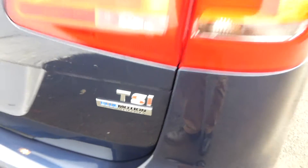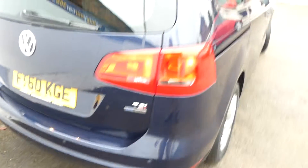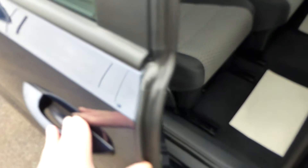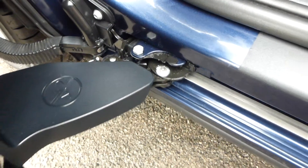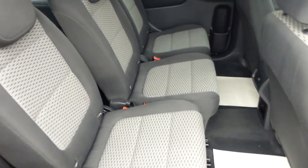That's the TSI BlueMotion Technology, so it's good on miles per gallon. It has got parking sensors, all-round super condition. The doors here slide sideways — if I just pull the handle to show you, it just locks into position on the catch there. It's a very hefty catch and that's locked into position — it won't move unless you move it.